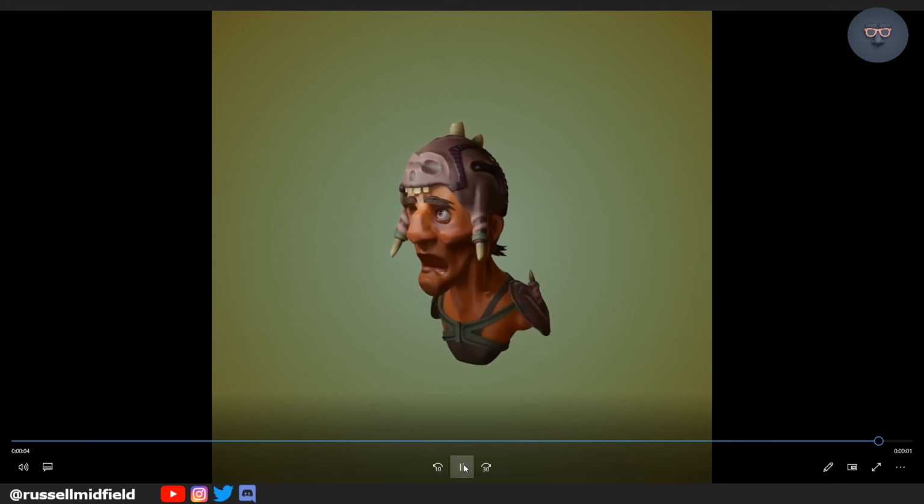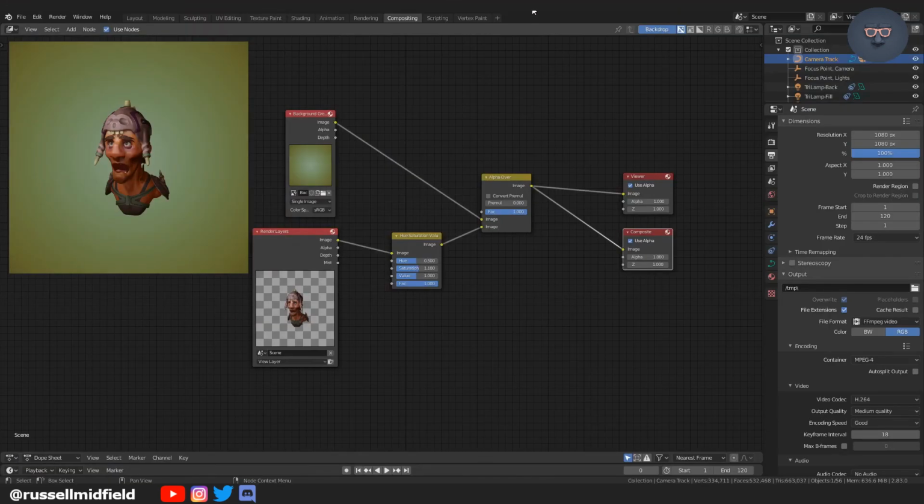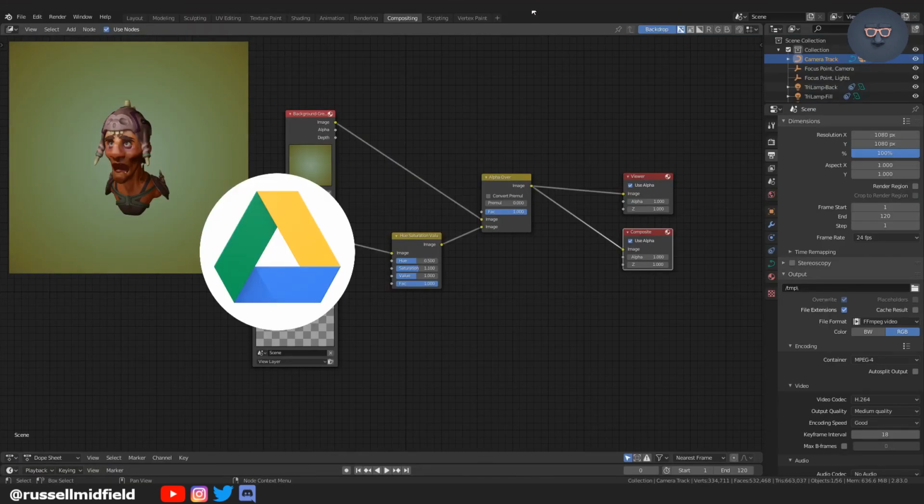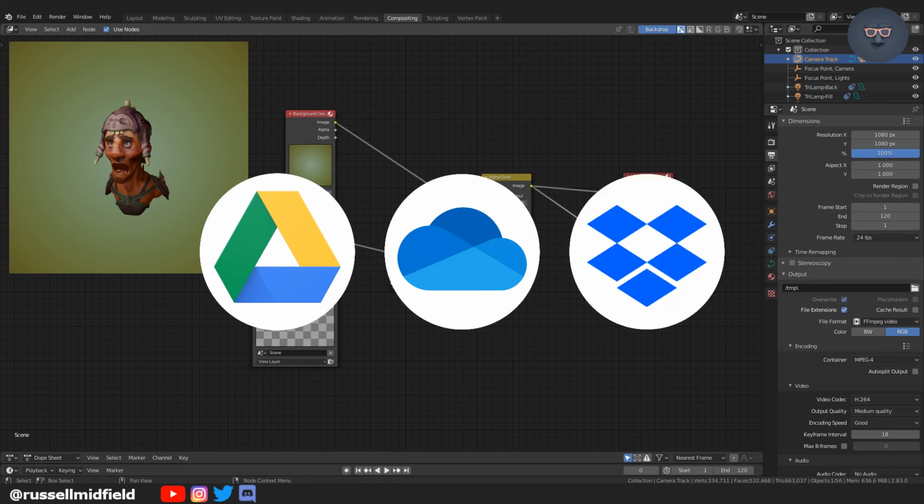Okay, so once you have that file on your computer and ready for upload, I recommend using something like Google Drive, Microsoft OneDrive, Dropbox, or any other cloud-based storage service. Upload from your PC to one of these accounts, and then on your phone, log into the same account, download onto your phone, and then upload onto Instagram through your app. You can try to use the mobile mode through the Chrome browser, but I found that it can be a little bit finicky, and I just prefer this method. It's a little bit simpler.